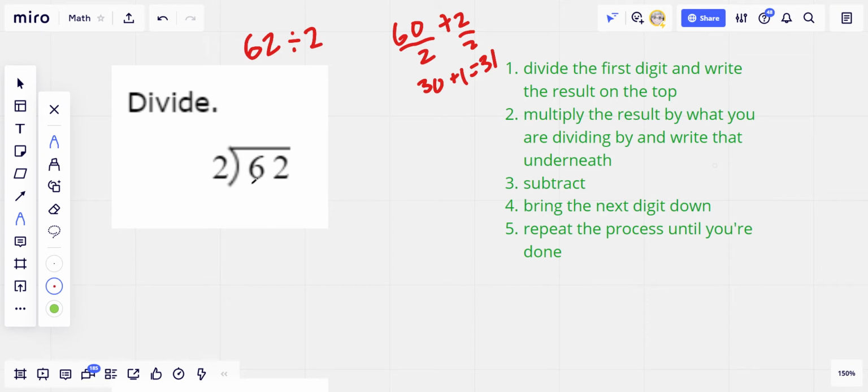We're actually going to go through repeated steps of division, then multiplication, then subtraction to try to get rid of all the stuff under the bracket and only leave stuff on the top. And that stuff on the top is going to be our answer. So the very first thing you do is you look at this first digit, this 6, and you try to divide it by 2. So in your head, you should be thinking, what is 6 divided by 2? And you know that it's 3. That 3 is what goes on top here. Okay, so that's the first division step.